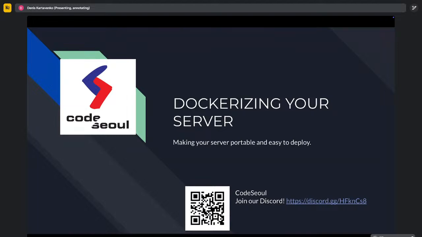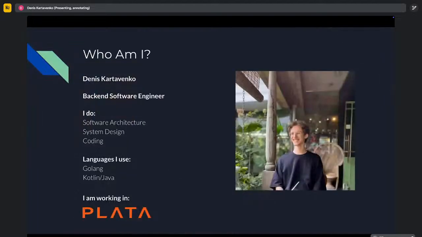Everybody has Docker installed on your machines, right? After a short presentation, we will start our workshop.